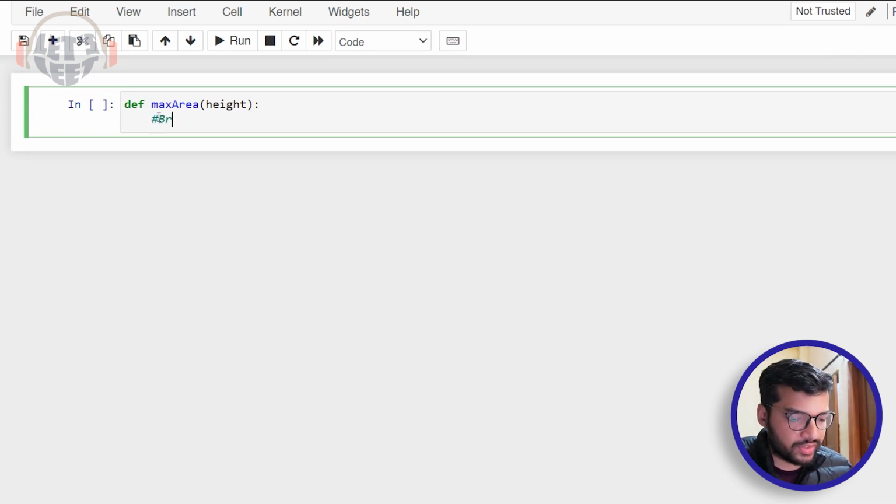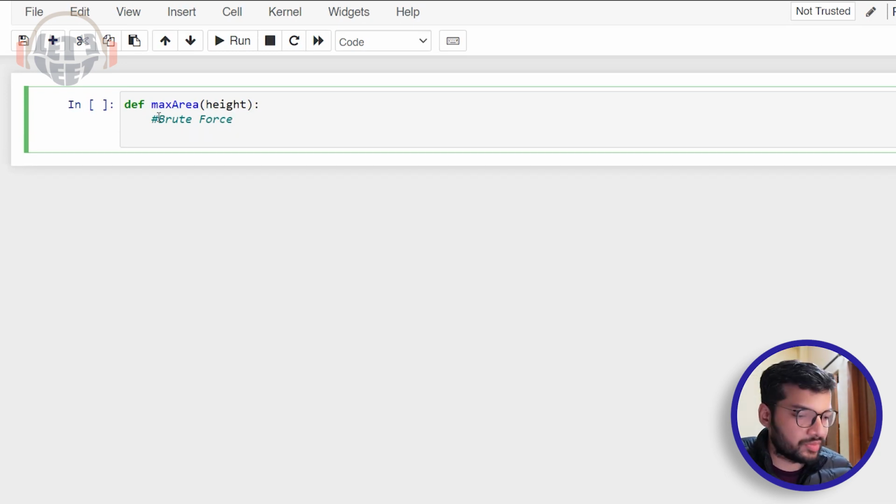One is the brute force way. The brute force way says I can have a result, which I would initialize to 0 since the area can never be negative. It will be a positive integer.